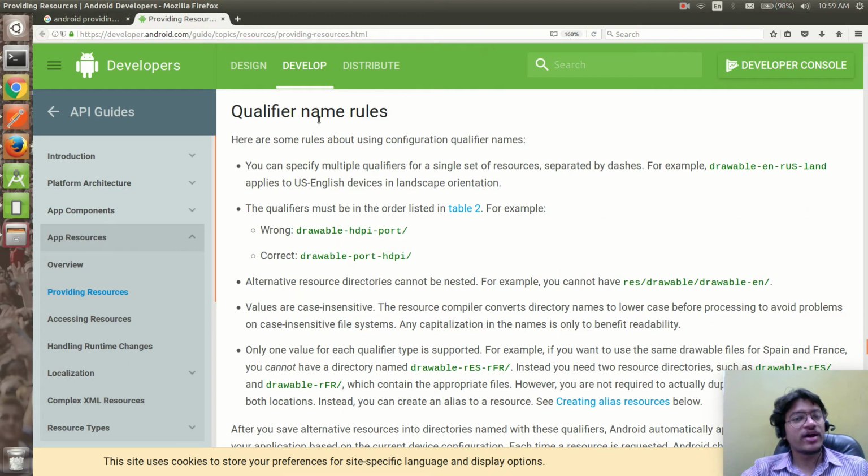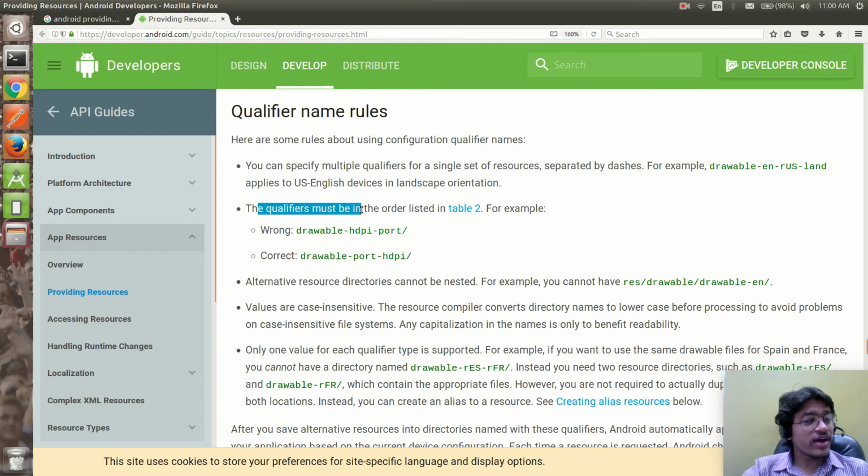See, qualifier name rules. Here are some rules about the configuration qualifiers. You can specify multiple qualifiers for a single set of resources, separated by a dash. See, drawable hyphen en hyphen rUS and then land. This applies to US English devices in the landscape orientation.